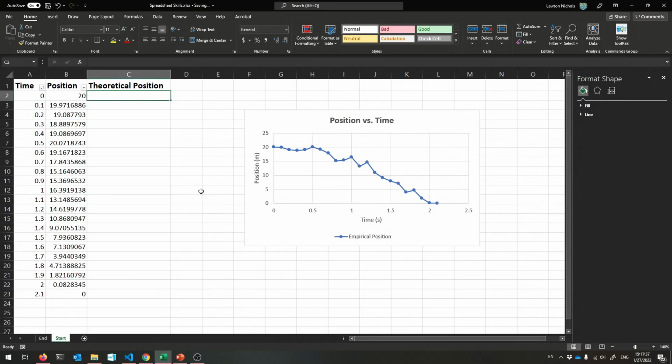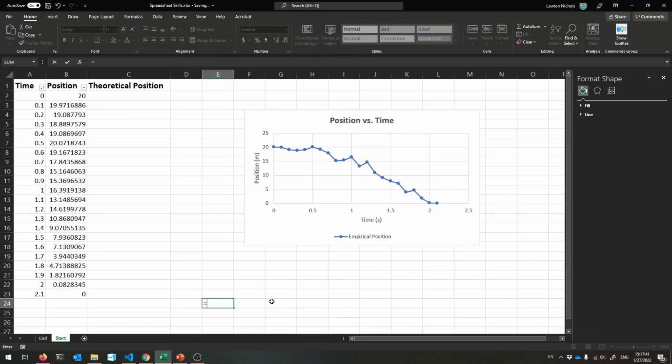So if you want to make an equation in Excel, you first type the equal sign, okay? Then I can start typing things and Excel will calculate the answer to that equation after I'm finished. So I type an equals sign and then something that Excel needs to calculate down to a value, and if I hit enter, it'll run that equation. You see how I typed equals 2 plus 2, but it made 4. That is the trick, and that's what we're going to exploit here to calculate our theoretical position.